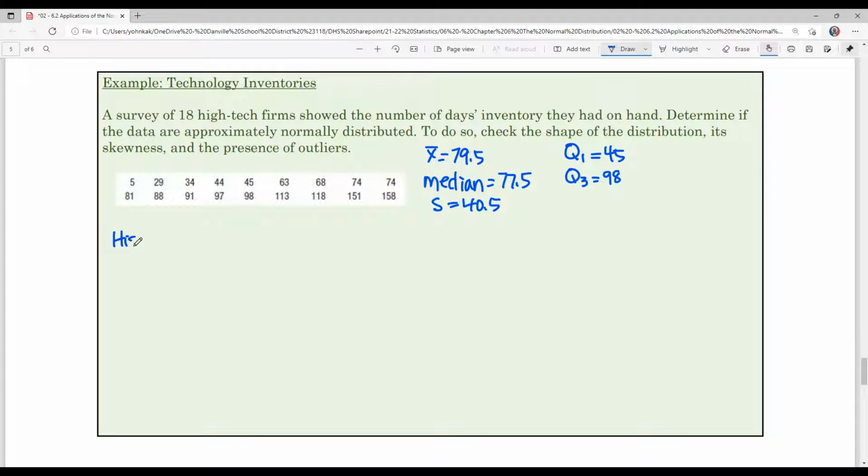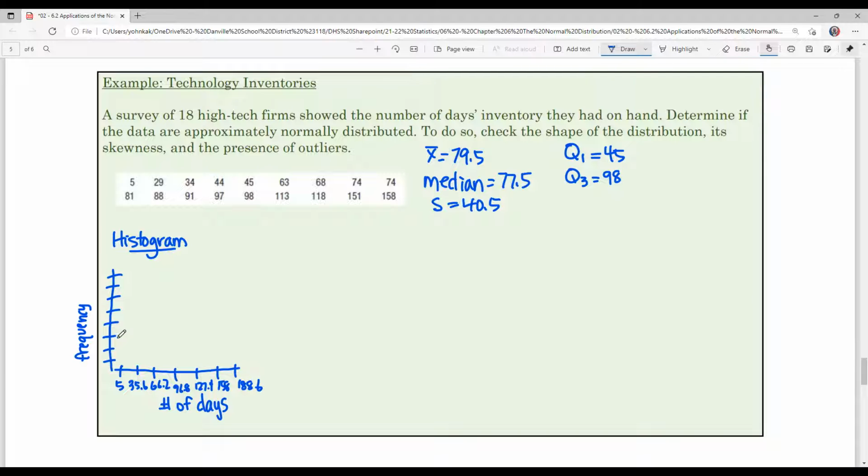So first thing we're going to look at is the histogram. If we use a calculator to draw our histogram, we enter all the values in, and then we use our calculator to draw the picture. Here is our frequency axis, and then along the bottom, we have number of days. I used my calculator to draw my histogram so that I wouldn't have to calculate it. And I get a picture that looks like what I'm drawing.